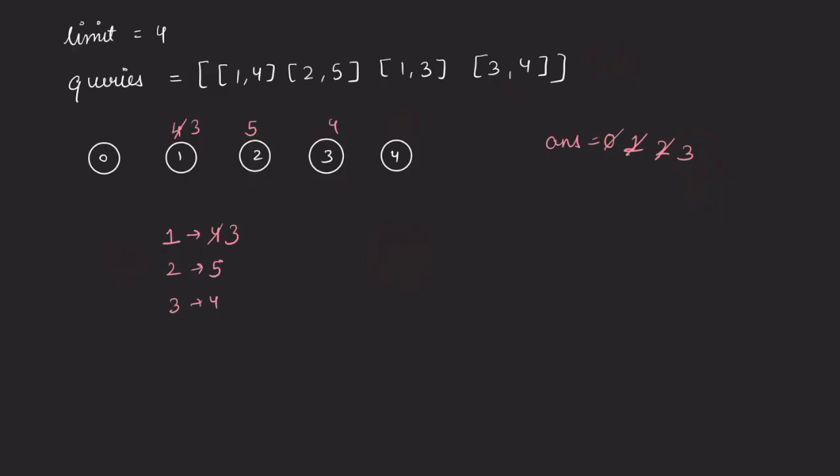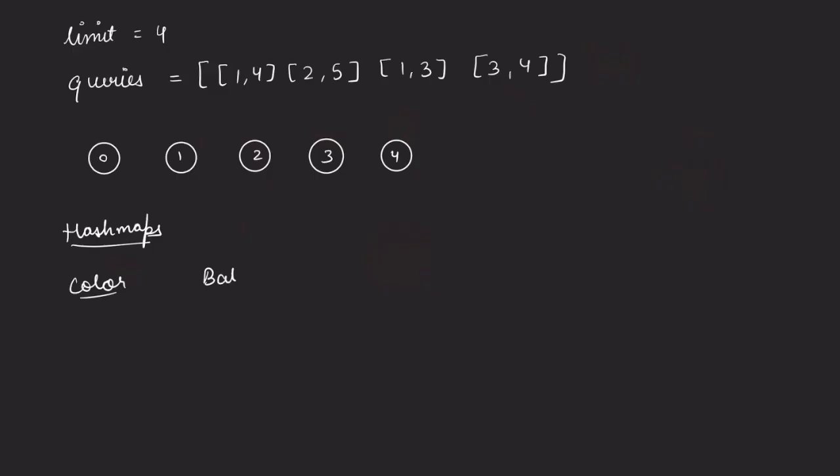So basically I need two things. One is which balls are colored and which are not. And the second thing is what distinct colors we have already used. So what we can simply do is take two hash maps, one for the color and one for the ball. Now, whenever we have a query, we are coloring ball 1 with a color of 4. So we will check from this hash map, is ball 1 already colored or not? We can see it is not colored. So to the ball 1, we will give a color of 4. And in this colors hash map, we will update the frequency of this color by 1. So basically the size of this hash map will tell us how many distinct colors we have among all the balls.